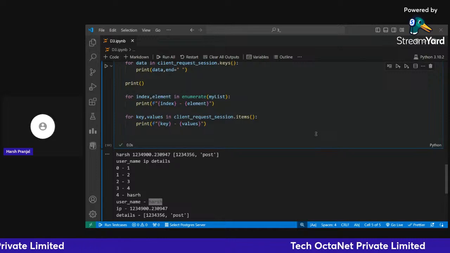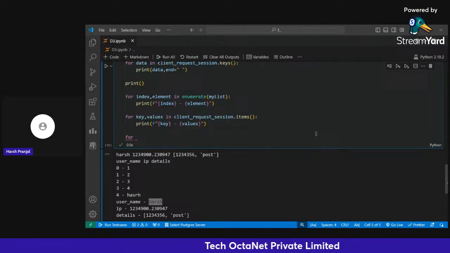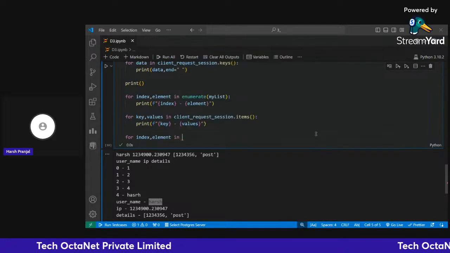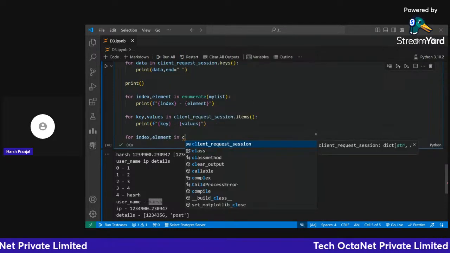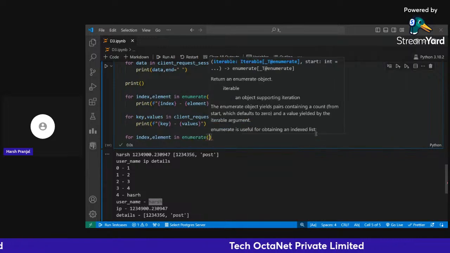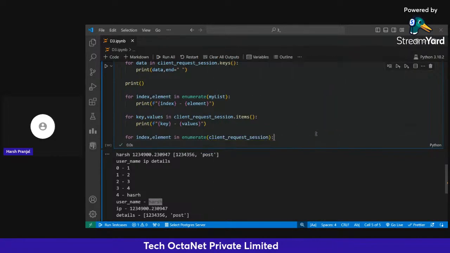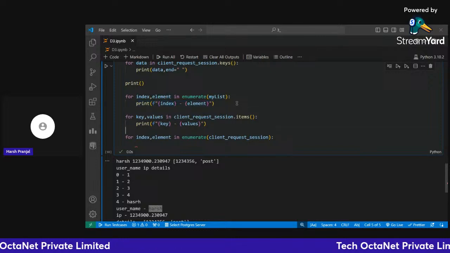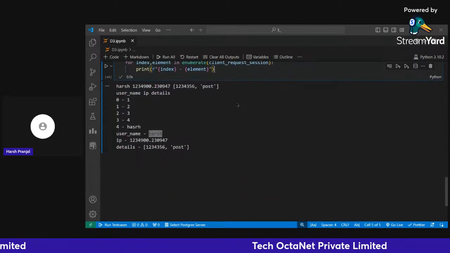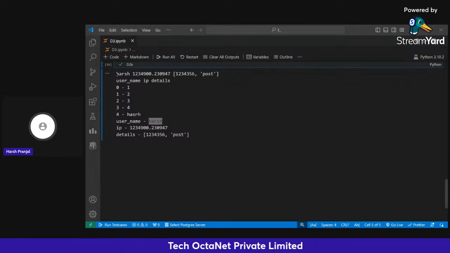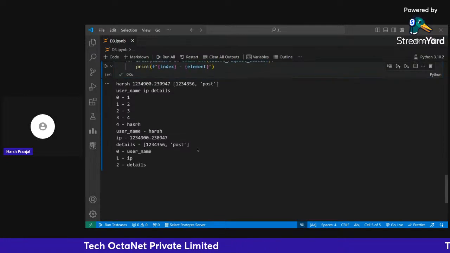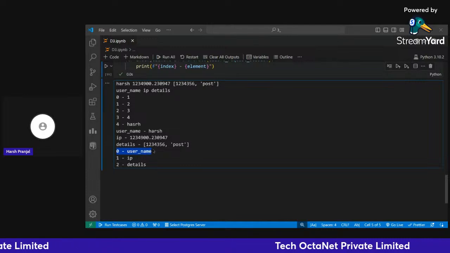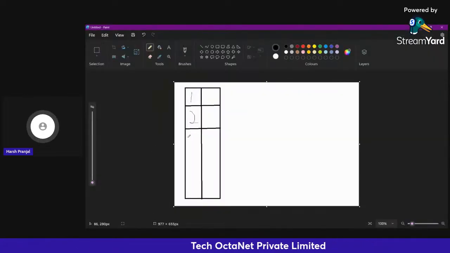So see, for index, element in enumerate of the session, now print this one. Now what will we get? At index 0, we have the key username.